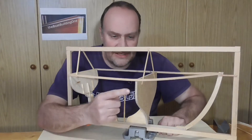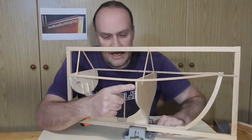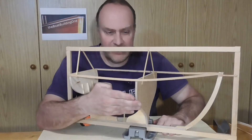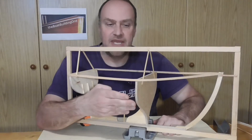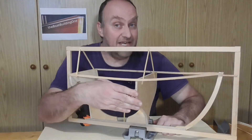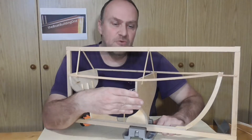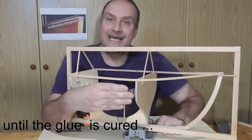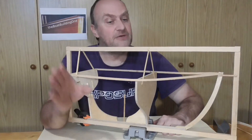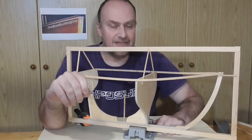Lucky for me, when I cut out the main station frame I left it square — I didn't shape it in any way. So that means I can glue a plank strip against the main station. I have to attach it very firmly though, and I have to wait until it's cured and then I can bend it towards the stem. Hopefully it will work out as I just showed on my demonstration object.